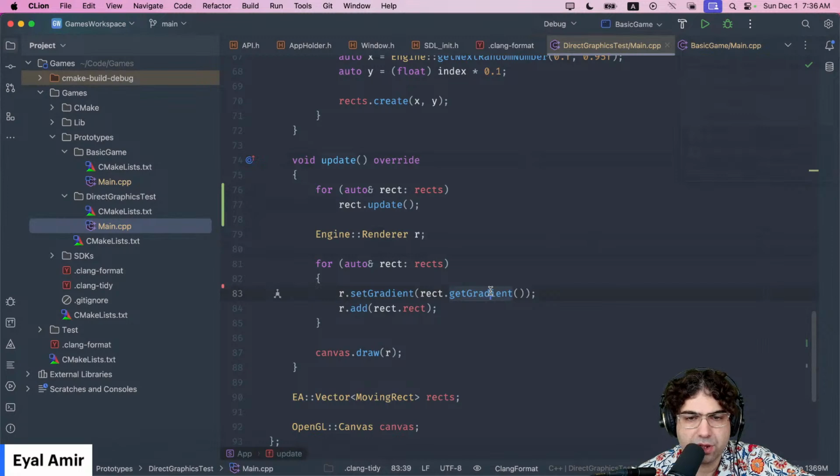Okay, so let's see what we're going to do. The first thing I need to do to make this more consistent, I think, is some more logical management of this loop here.